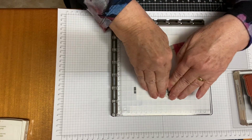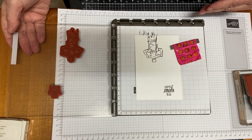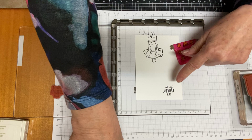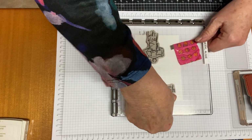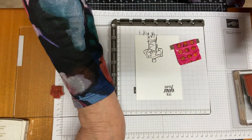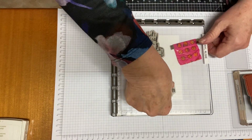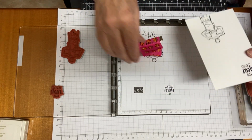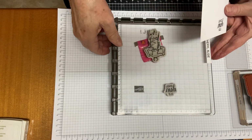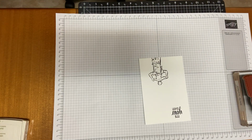Straight down with those two. Hopefully we've got a good image. Won't matter if we don't, because we can go over it again. I did do this before and I thought I'd messed up there, but when you have a look at the stamp, it is like that. So I just sometimes like to have my sentiment a little bit darker, and that's the advantage of the Stamparatus. It gives you that option. Don't worry about it not being too dark for my man and the child, because I'm going to colour those in. Oh, that's what I didn't grab, my lens. Sorry about that.